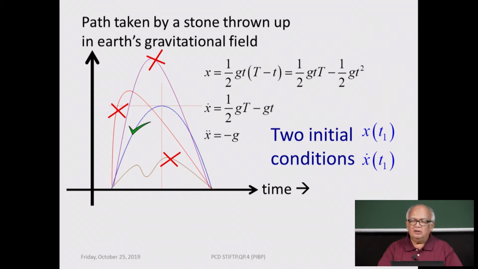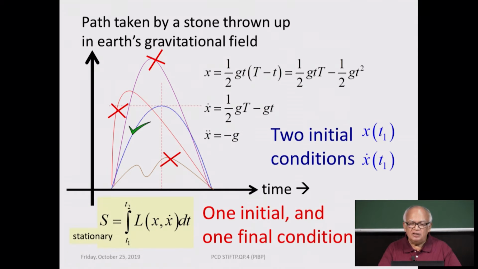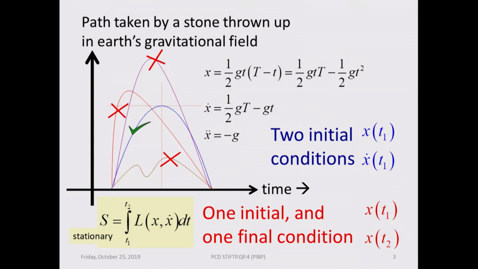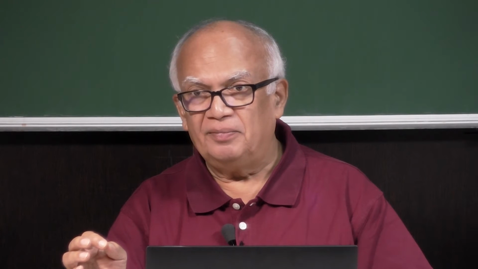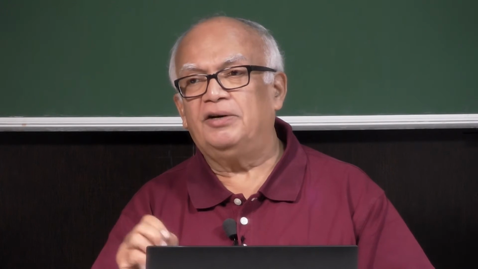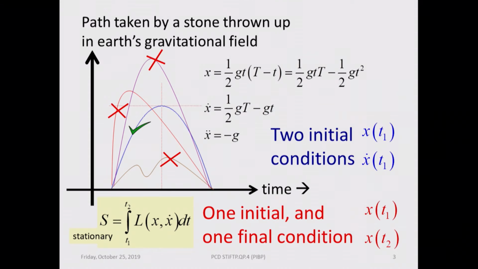Now, what if you choose some other conditions? Instead of two initial conditions, you take one initial condition and one final condition. What is the position at time t1 and what is the position at time t2, which is the finish time? And you know these two positions. And then you ask what would be the trajectory. So that is another way of solving it, and the solution to that comes from the variational principle, that the trajectory is such that it will be an extremum of action. That is the trajectory the system would take, and that gives you the correct solution.